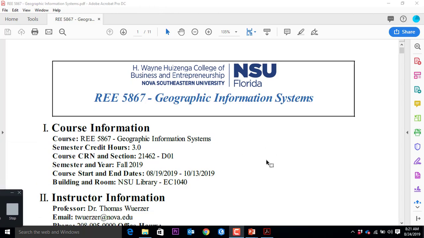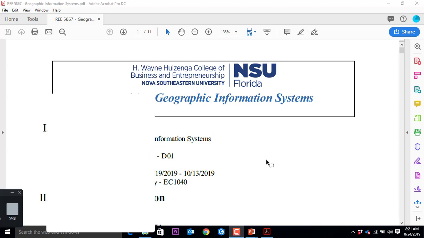Again, this is Geographic Information Systems in the Real Estate Development Program. If you think this is a biology class, you're in the wrong classroom. Okay? So, what we're doing now is a quick overview of how I structured the class. And then we're making sure that we are all getting ready on the technology and having some fun.